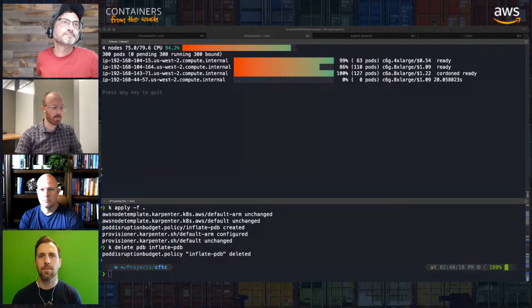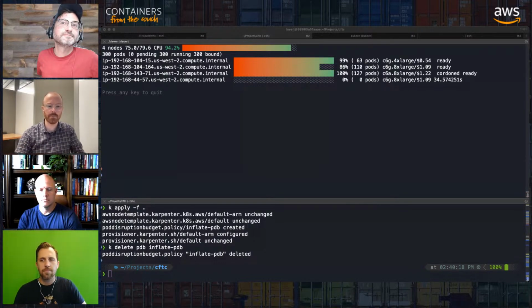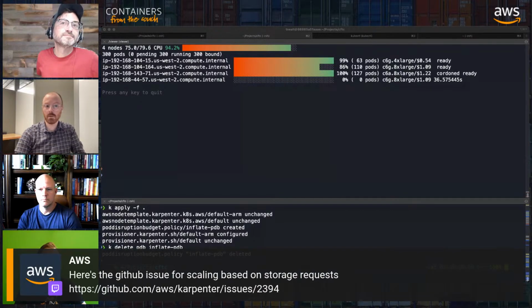This is, I think, another way that Carpenter, even from its launch, can help customers improve their cost efficiency in Kubernetes, in that by being very flexible to the kinds of instances that you may provision, you can often use spot more easily than you'd be able to previously.